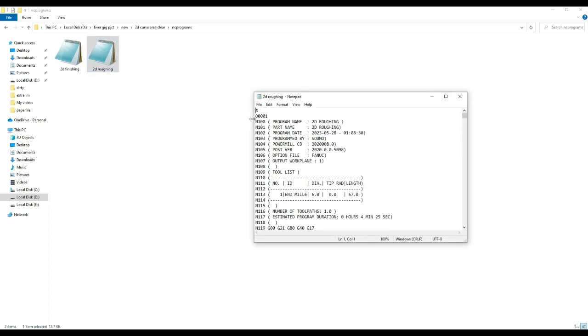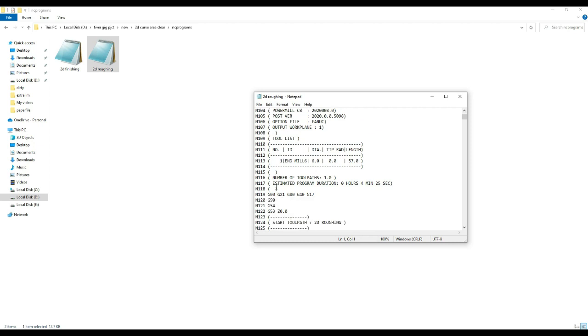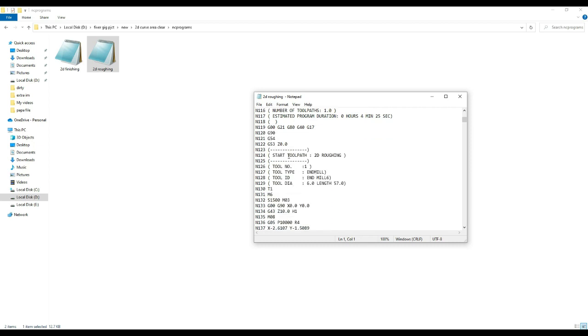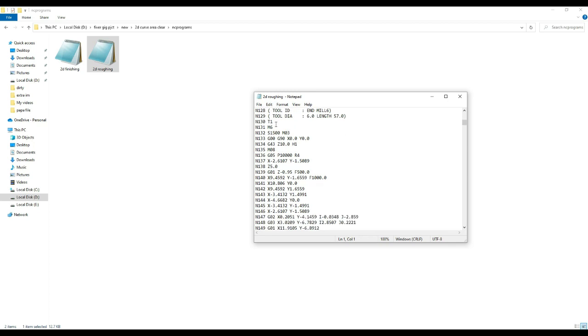So here you just see the 001, O is denoted in the Fanuc controller in every system. So this is the program number, and this is the program name, 2D roughing, and the program date when I created it is already showing, and this is our total program. Here is the G code you are finding.